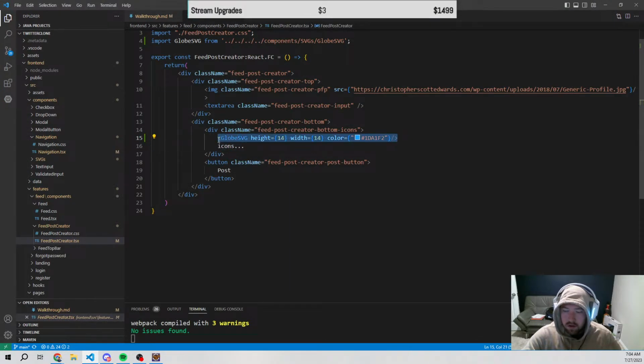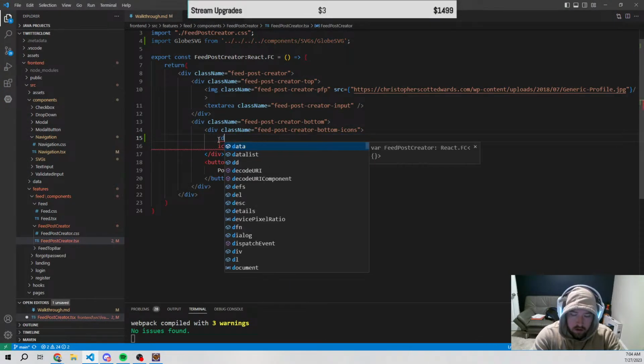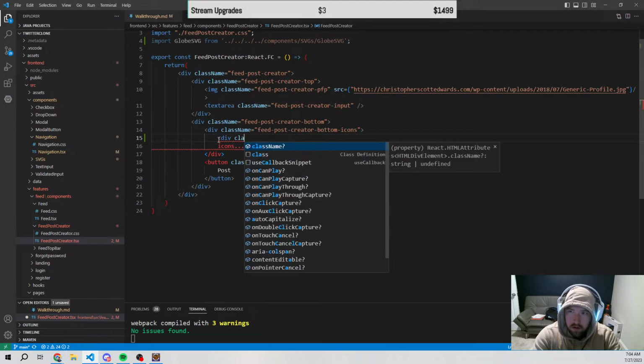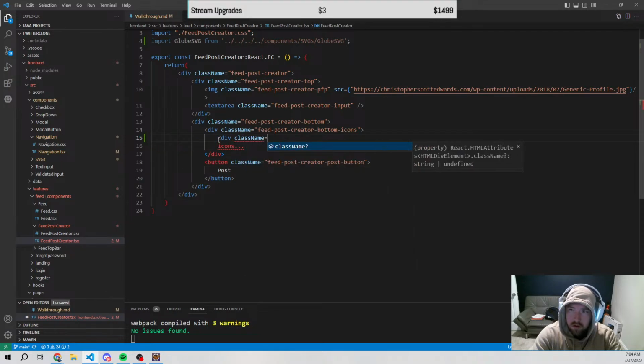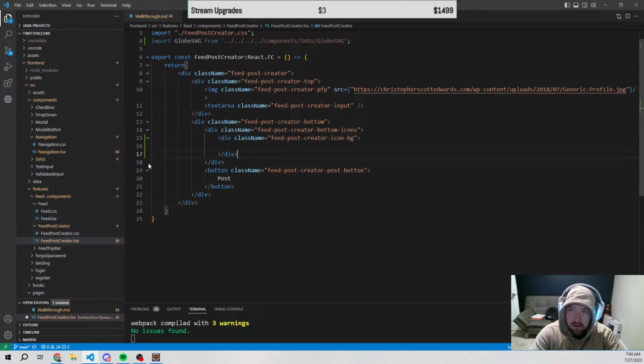So I'm gonna show a div for the class name equal to feed post creator icon BG, and then what we'll do is throw the media icon in here.